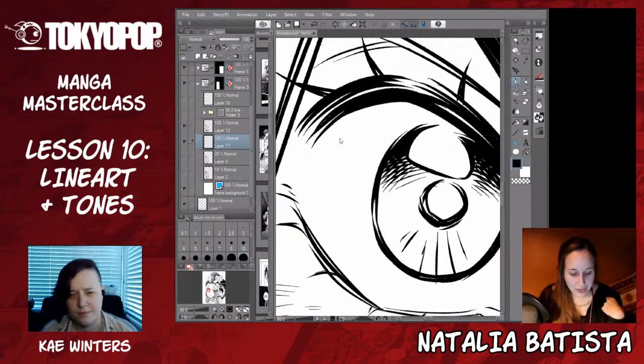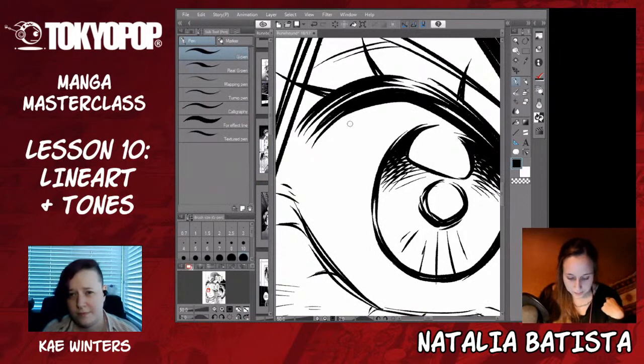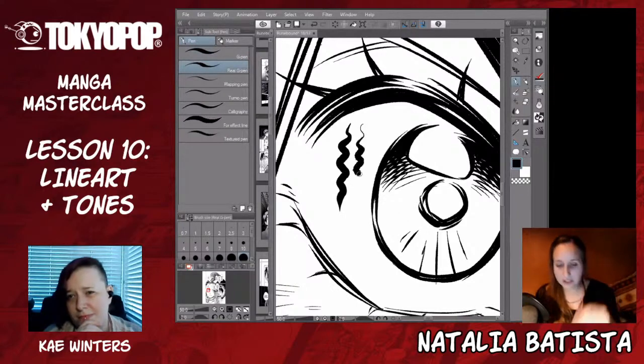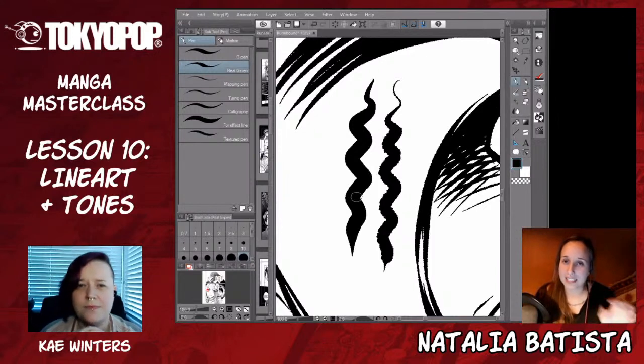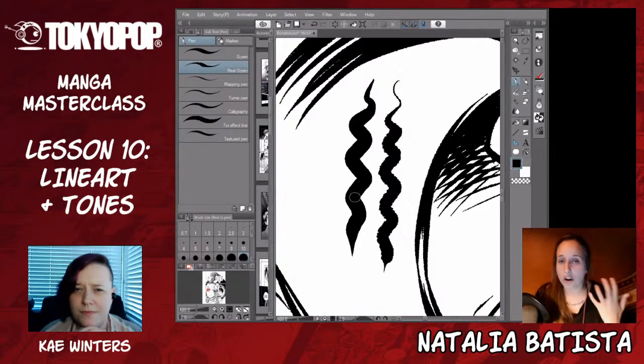If I choose the G Pen, you see this line here is with the G Pen, and this one is with the Real G Pen. You see there's a difference in texture. The normal G Pen has a very smooth texture, and I think that works well if you want your art to look more digital and clean, for example if your inspiration is cartoony or American comics.